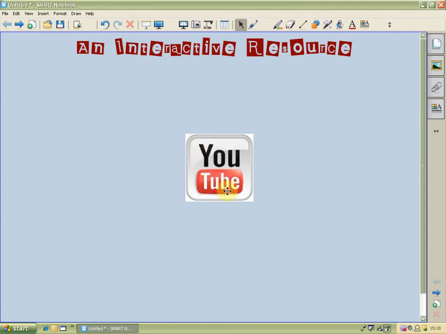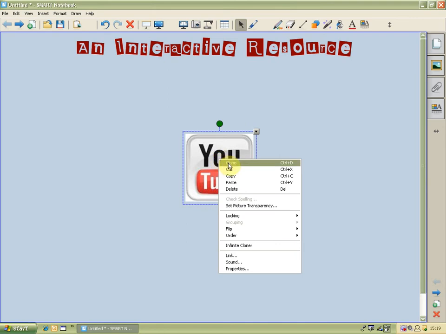Now, what I don't like about this YouTube picture now is that it's got a white box around it, so we want to take that away so that it looks a slightly smoother image on a blue background. So if I put my arrow over the image, you'll see you've got a crossed arrow instead. If I right click with that arrow over the image, there's a range of options which come up. You can also access these options by using the drop-down menu in the top right-hand corner here, but right-click does exactly the same function.